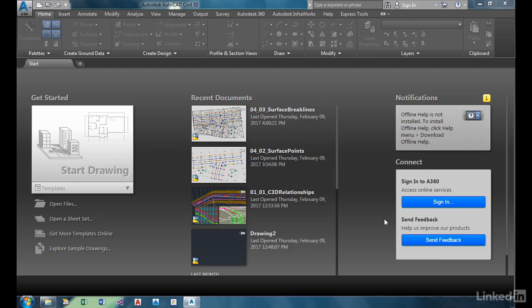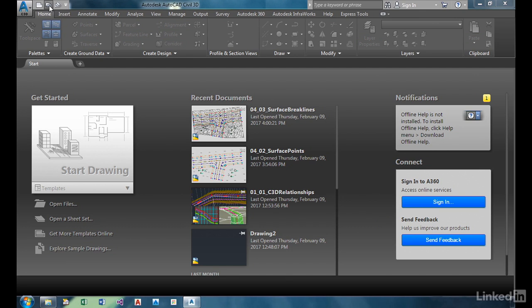So far, we've created the surface by adding points using a point group. Those points, of course, were added providing the X, Y, and Z to create the triangles between the points. What we're going to do now is try to align those triangles to line up better with our grade breaks and get a more accurate rendering of the existing ground.